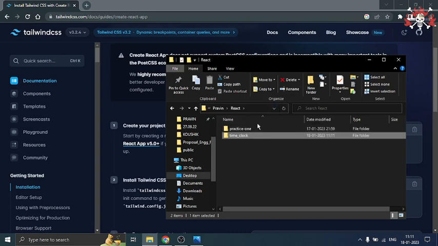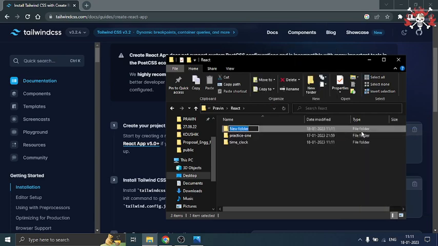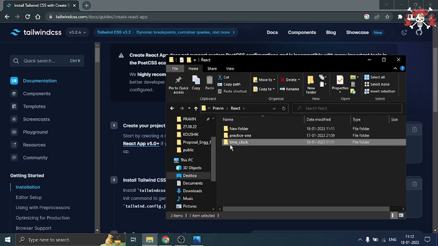This is a very good practice to create the folder name in this way. If you create the folder name like time clock, or if you type time 1, it will show error in React JavaScript. So I am creating this using the underscore.